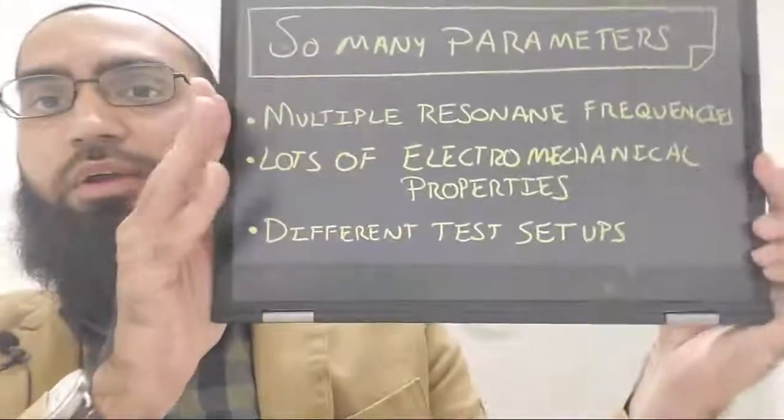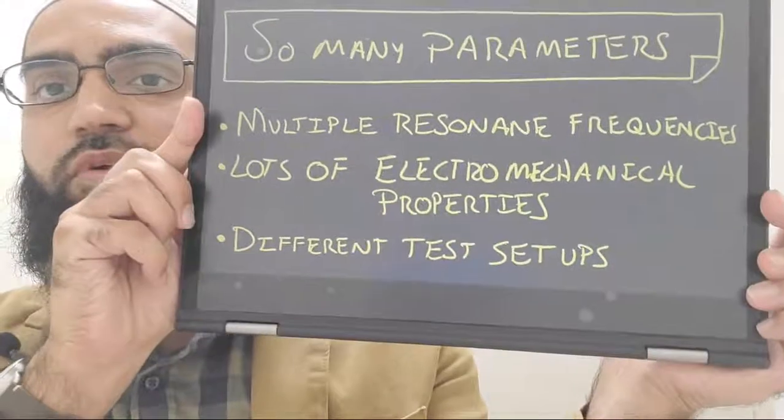There are many properties here. I'm not going to make it simple for you. There are a lot. But actually, wait, I take that back. I'm going to make it simple for you. How do you figure out what to focus on? How do you basically start this process? And again, why do you want to measure ceramic variability? Why do you want to measure something about the piezo ceramics?